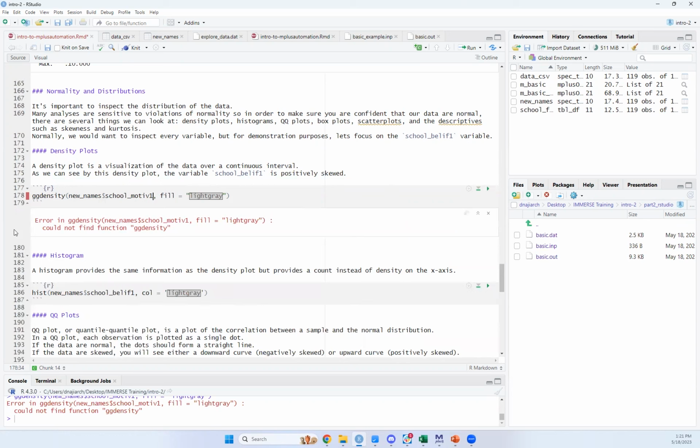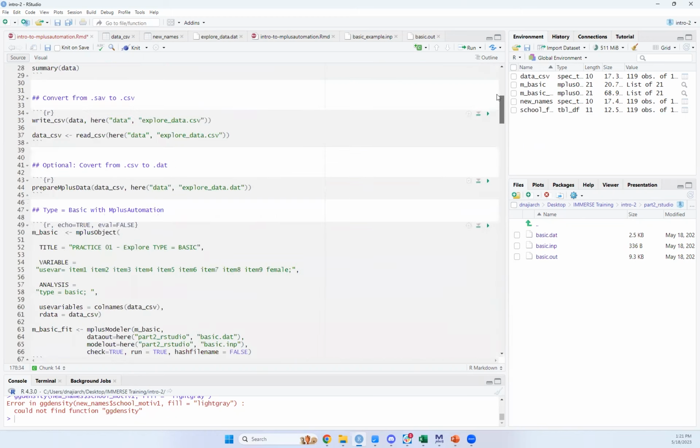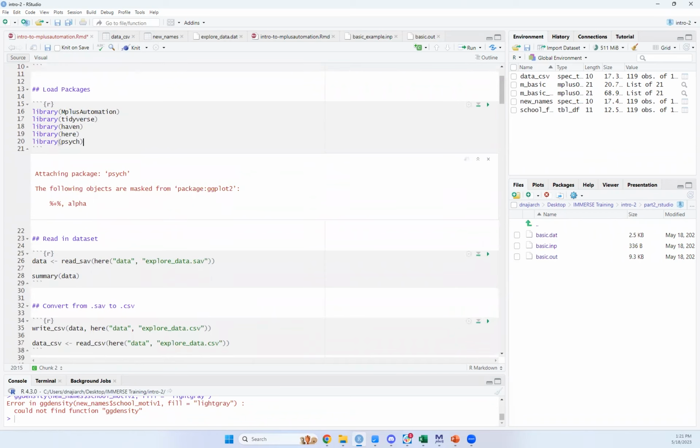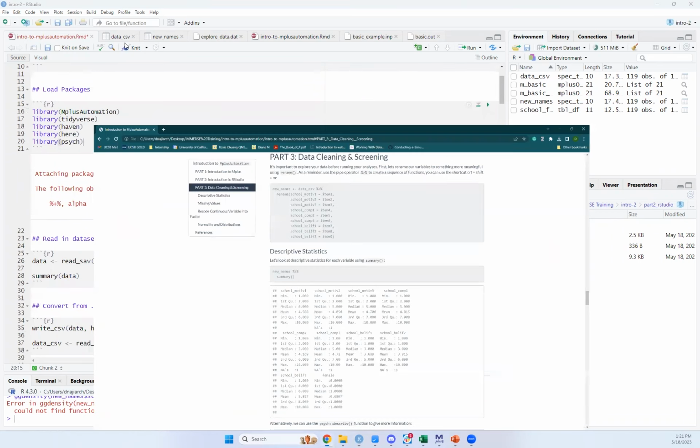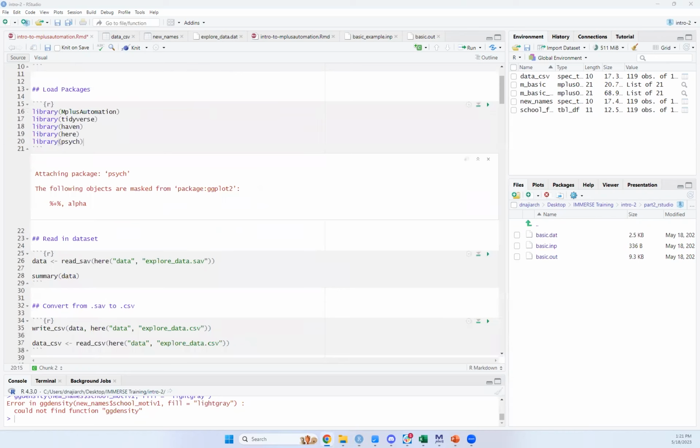Oh, right. So now this is an error message letting me know that it could not find function ggdensity. I have to make sure that it's specified up at the top. Just need to remember. Oh, right.